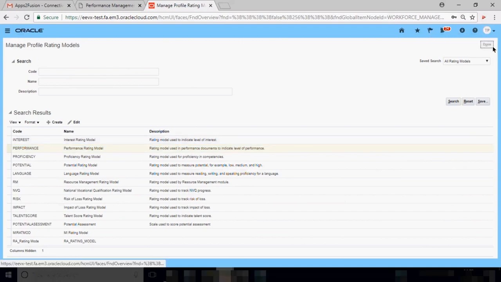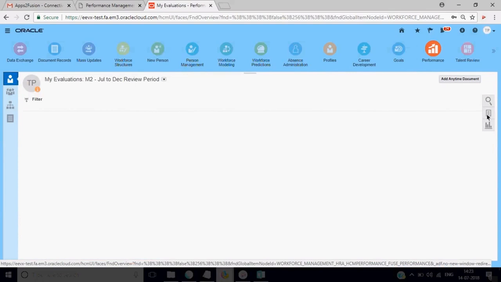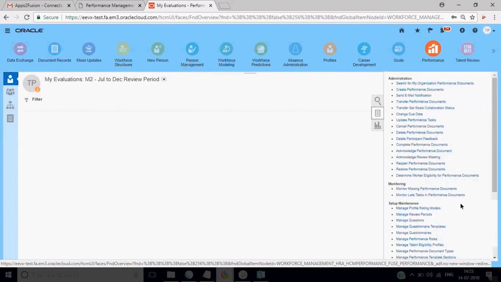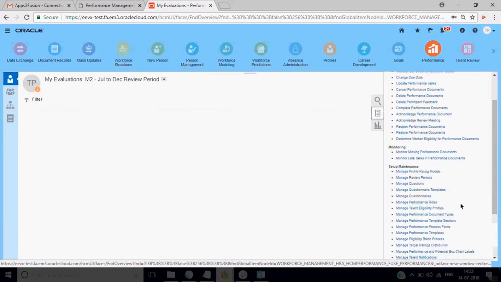As to how the template is going to appear, what kind of cycle are they following, what kind of roles, who are the participants in the performance management, what kind of questions they need to be asked, when do they participate. Does the worker start first, or does the manager start and then send it to the worker, or can they do it concurrently? How will the manager initiate? If he initiates, what is the next step? Will he save and then send it to the employee? Whether the employee will rate themselves and then send it across to the manager.